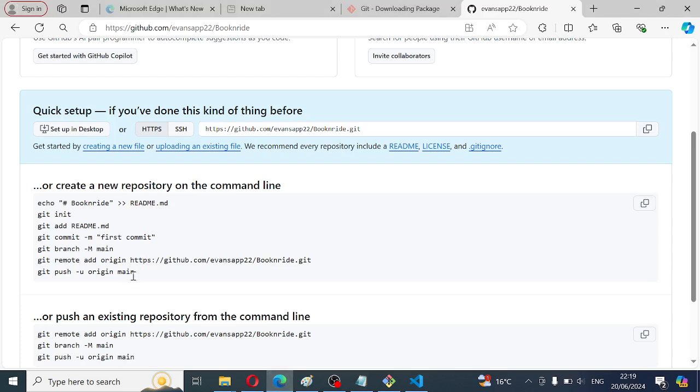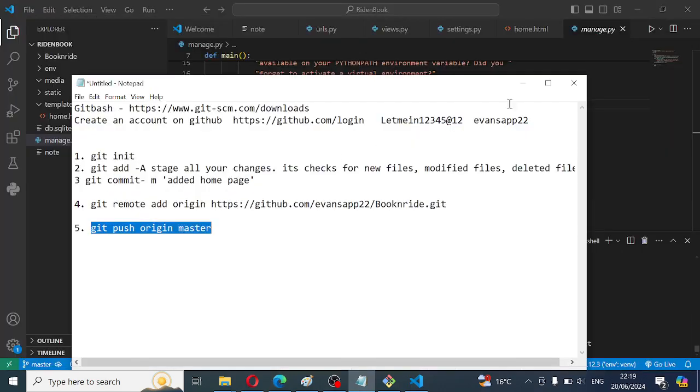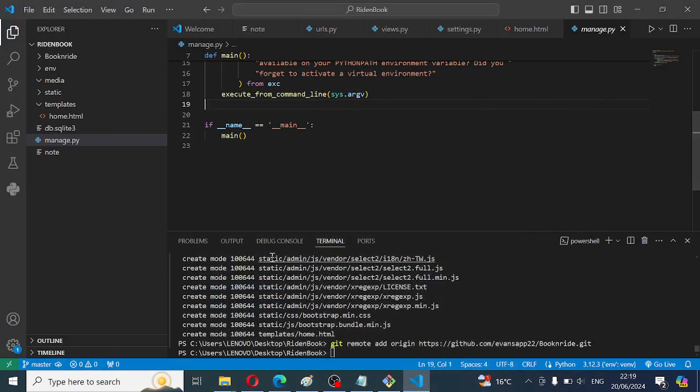This is what GitHub says you should do: git push -u origin main. Main can be either main or master. But if you look at my code here, it's showing master when I added this URL, so it connected to this address and it's showing master.